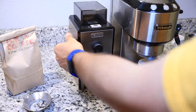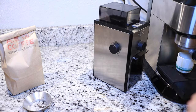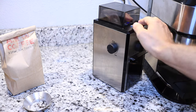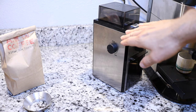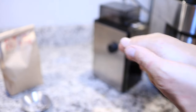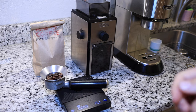First of all, let's turn it back a few notches and make sure it doesn't seize. So now it's on medium. Okay, so you want to make sure that if you go as fine as possible that it doesn't seize, and it didn't. I was all the way at the end stop. I think that the burrs are about as close together as they can get without actually seizing, so I think this is going to be interesting. All right, let's try again and see if we get a decent espresso. Okay, here goes nothing.